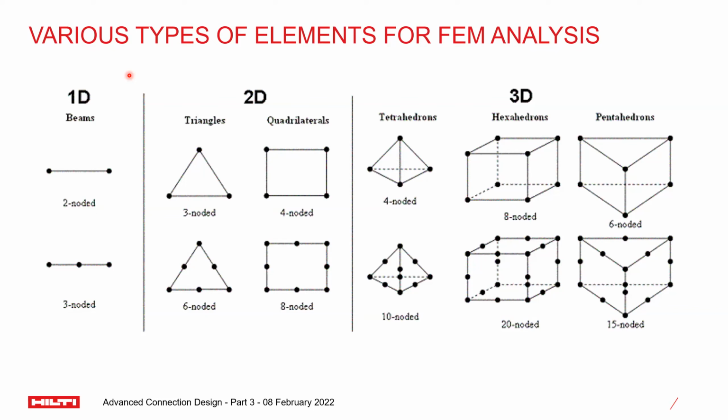Some people do a little bit more sophisticated structural design. They use 2D elements, which are shell or plate elements, again, and which are also called 4-node elements. And then we have the 3D elements, which are used for more sophisticated machine design type of studies that are mostly undertaken by mechanical engineers, again, as far as I know.